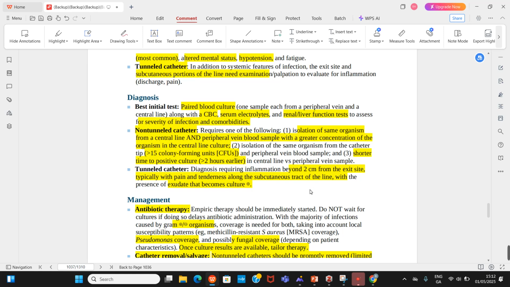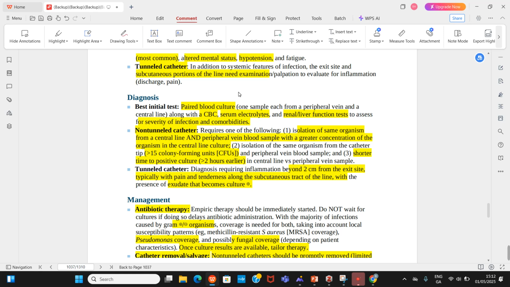So what do you do? Of course, you know that there's an infection. So you want to make your diagnosis and be sure that the infection is actually coming from that site. What we do is take a sample from the catheter site, and we also take a sample from a peripheral site. Then we subject that to culture. Then we also do some ancillary investigations depending on the presentation.